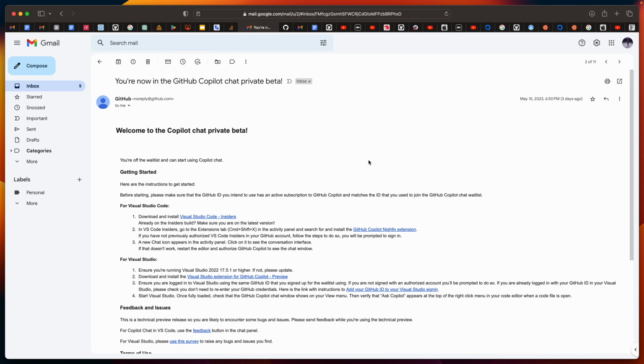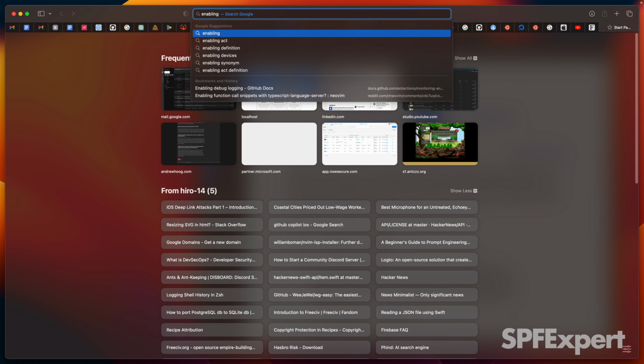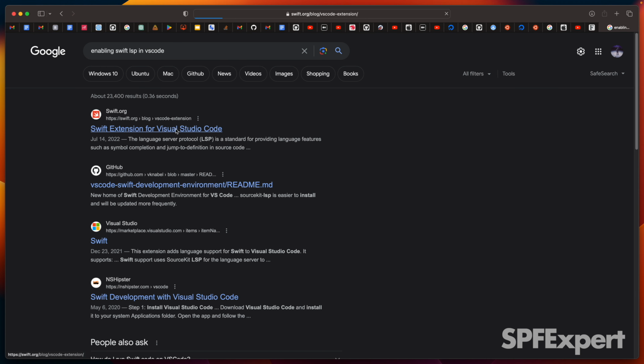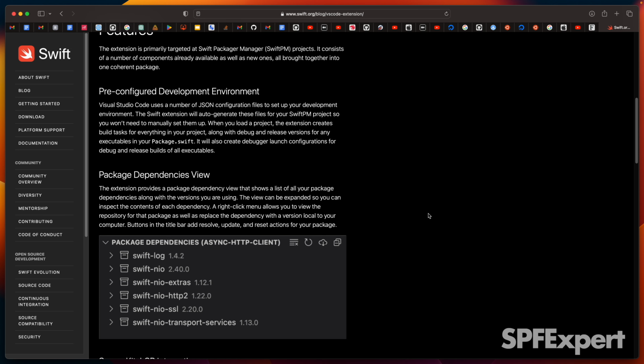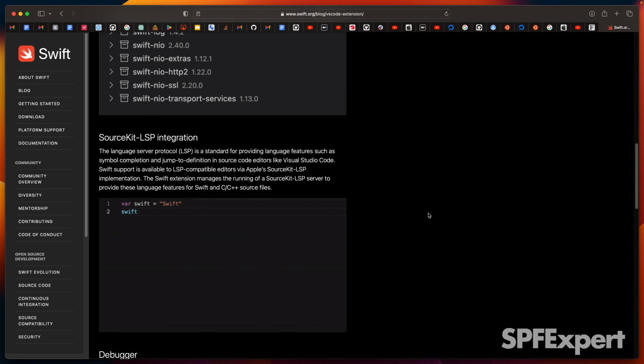I'm going to check the instructions real quick. It looks like I have to actually install the Copilot nightly extension. So Command-Shift-X, I'm going to do that. And then I'll also briefly look at enabling Swift LSP in VS Code. Let's see how we do that. SourceKit LSP.